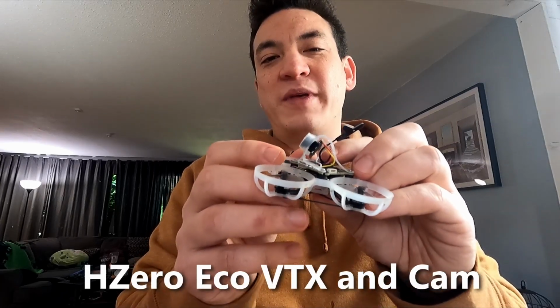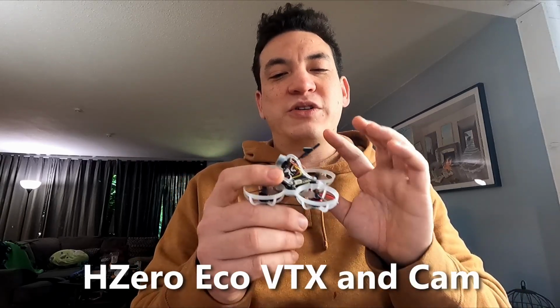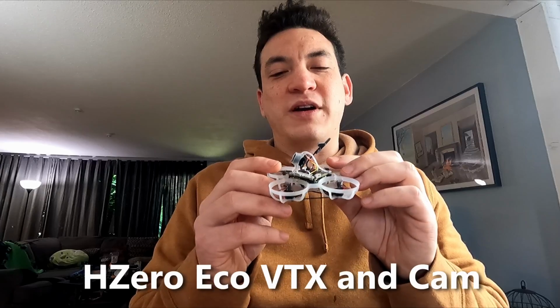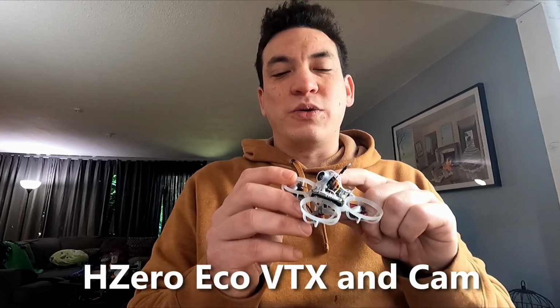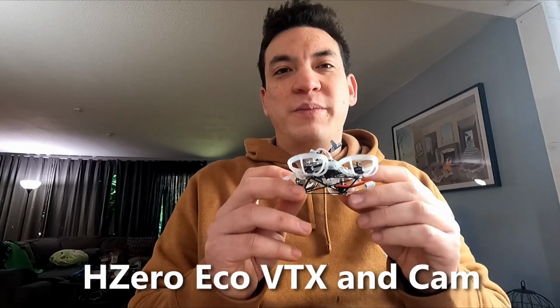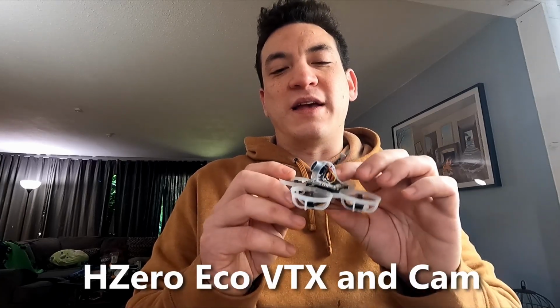HDZero EcoCam. At first it came with a cam that I'm pretty sure they're replacing, that's on all the productions. That's going to come with this new one that I suggested that has a much wider field of view. It's very similar to like the Pinch or other Whoop cams, and I think it'll give a much better experience for pilots that are used to flying Whoops that are buying this bind and fly.